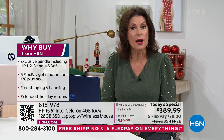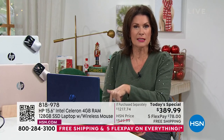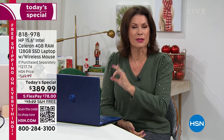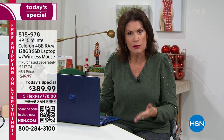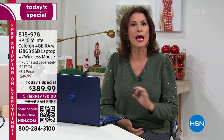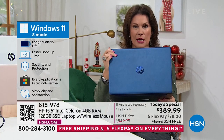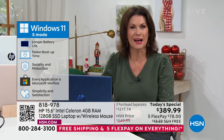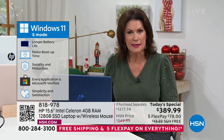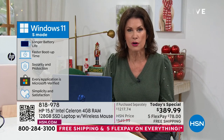You know what else we want? We want it to be secure. This is secure. Microsoft Windows 11 is in here, but it's the S mode. The S mode is something that you don't really hear a lot of people talk about, but S mode means that you don't have to ever worry about getting a virus. How fabulous to know that this is like a complete vaxxed laptop, because you're not gonna ever have to worry about any kind of virus. You don't have to buy anything else. You don't have to keep updating it and paying those fees over and over.